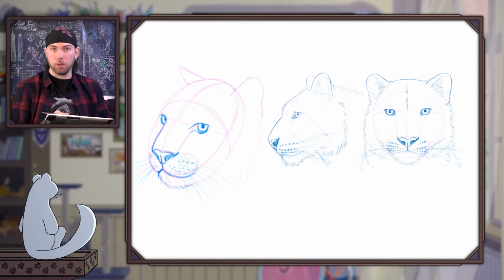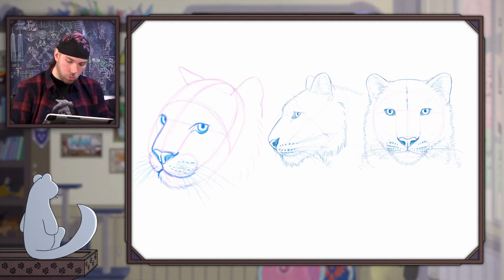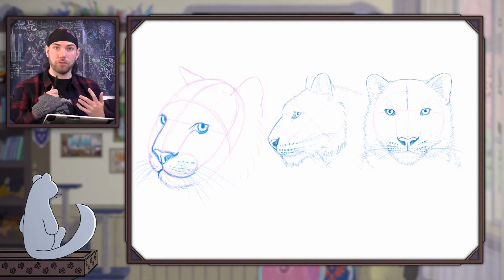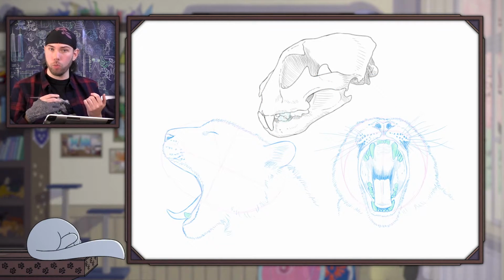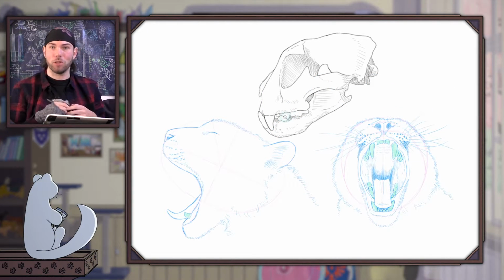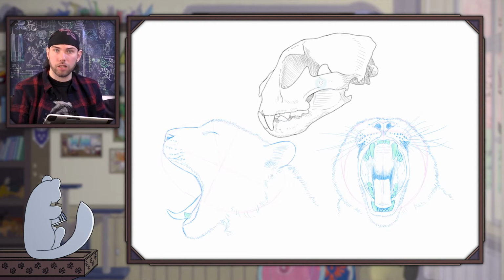So here in this example I'm drawing the snow leopard with its mouth closed. To teach you more about their teeth and how to draw them with their mouth open, let me briefly show another extra sketch I made. So first of all, to draw a mouth opened, you should know where the hinge is located. Right here, closely behind the center, in the lower back quarter of their head.